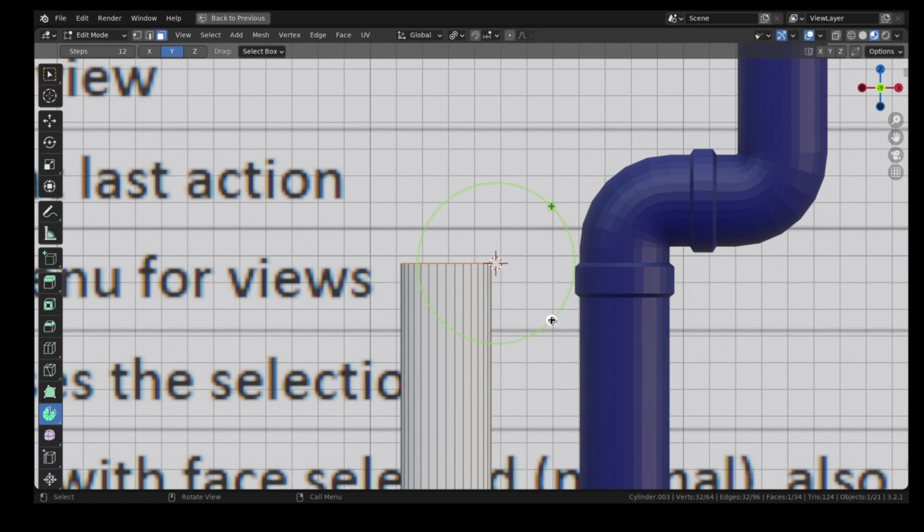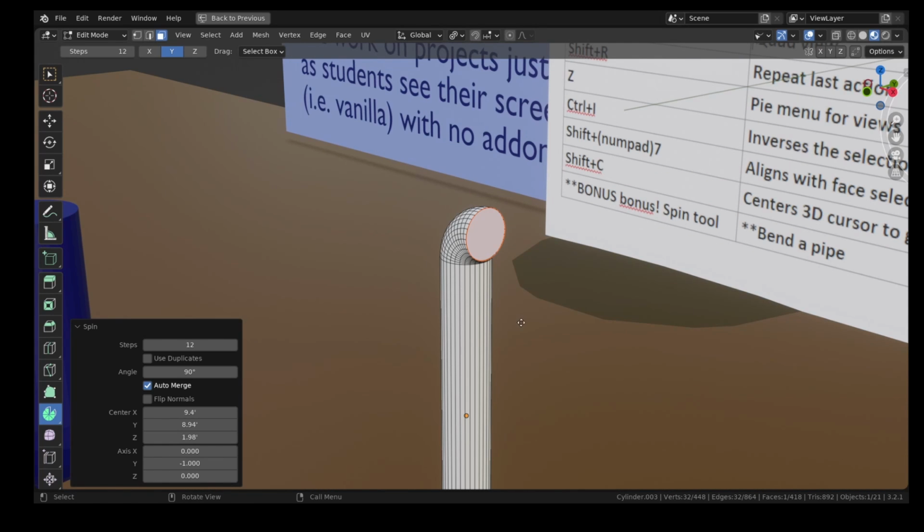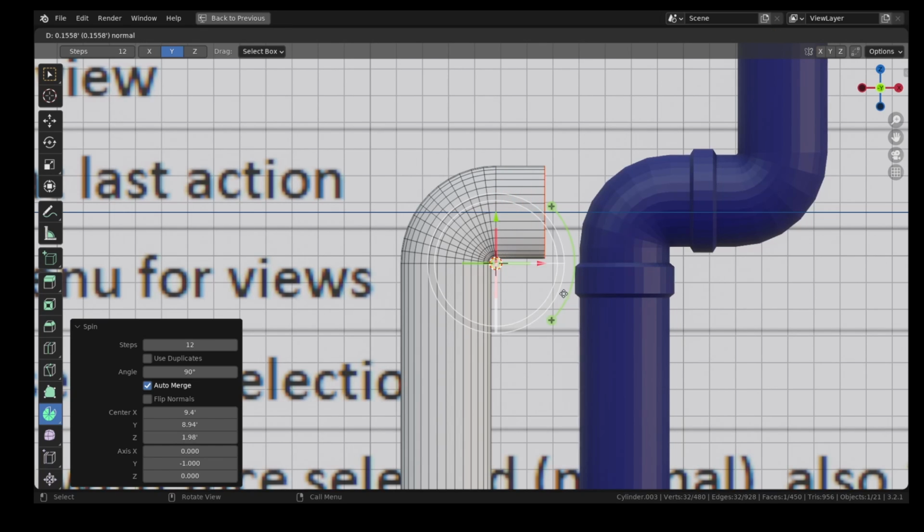Now you grab one of these and you start to spin. Now I've changed it to 12 segments, so it produces 12 segments. If you press the control while you're doing it, it sets up this little scale that'll allow you to go in increments, and you can set it at 90 and let go. Now that we still have this surface identified, we can do the extrude and come straight out.